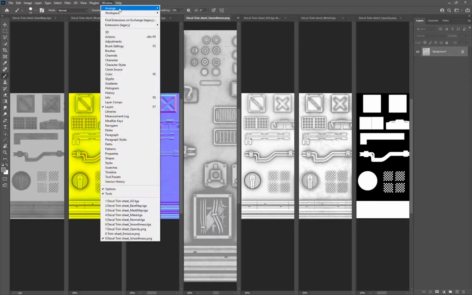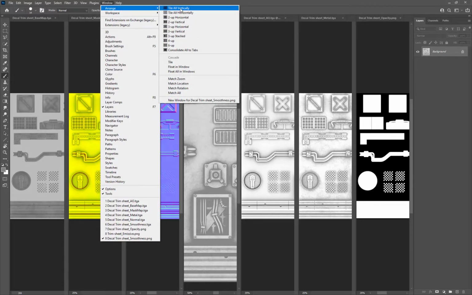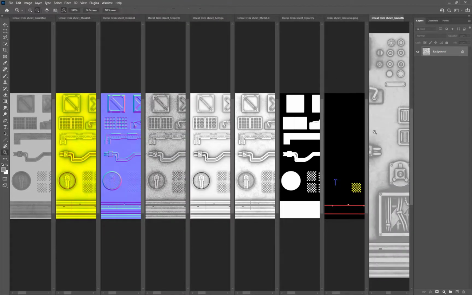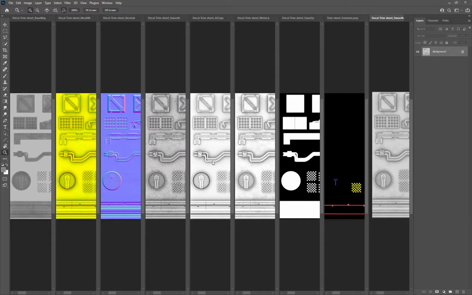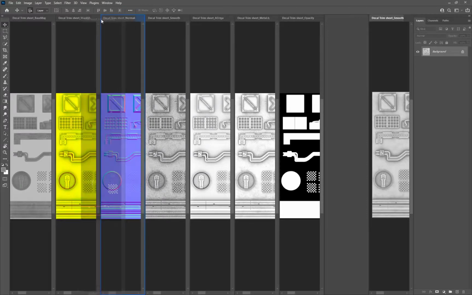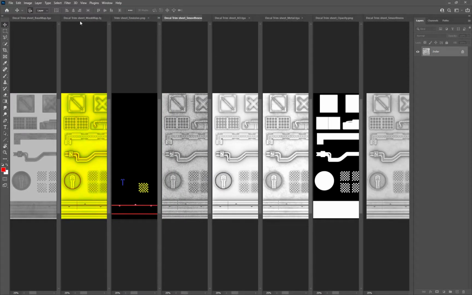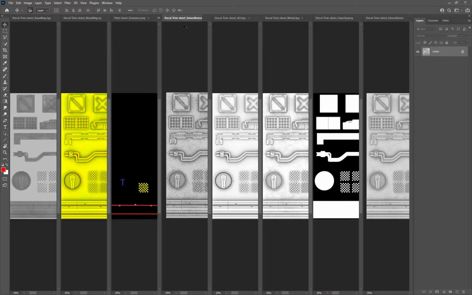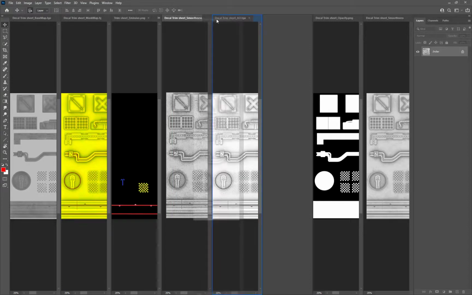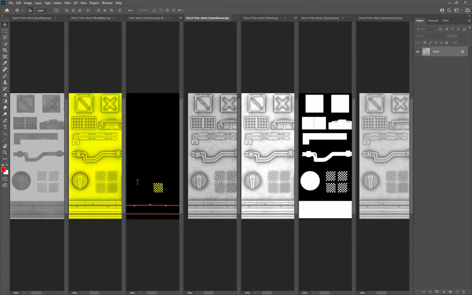And let's do this. We'll say Window, Arrange, and just do all windows like this. Zoom out. It may be good to note that these three colors, and then of course this one, if we move this over here, are the only ones that are full color. If we look at this, it's a black and white map. It's really no other information than black and white. And that's the smoothness. Here is the metal, in the order that they're in there. We aren't using AO.